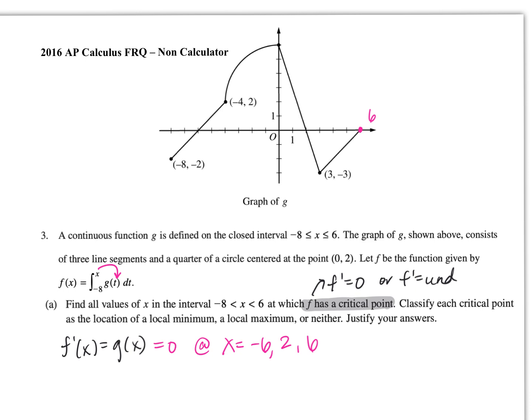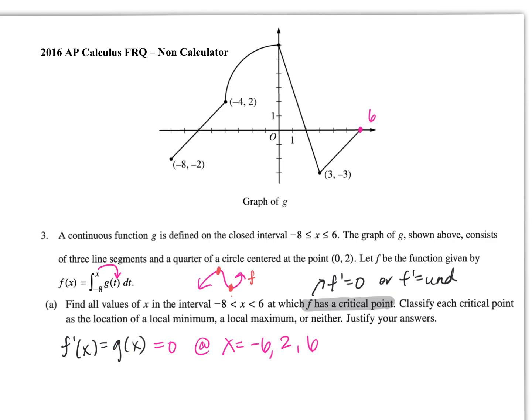And let's just remind ourselves, what makes something have a local min or max? This is a local max because, let's call this f. If this was f, why does f have a local max right here? Because the slope of f prime goes from positive to negative. Good, and f would have a min down here because f prime goes from negative to positive. So my slopes have to change signs. So if we're looking for where f has maxes and mins, that's when f prime is going to change signs.